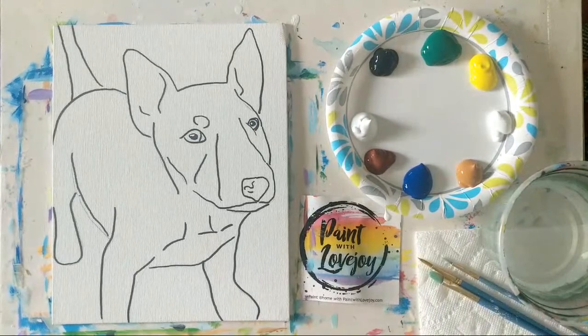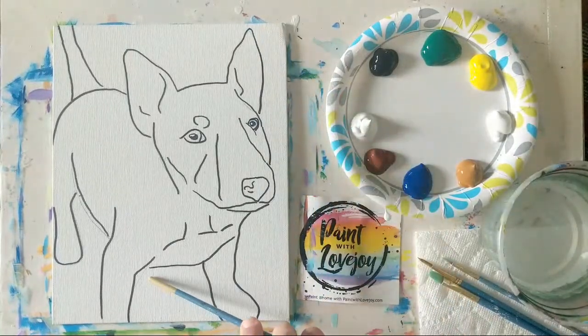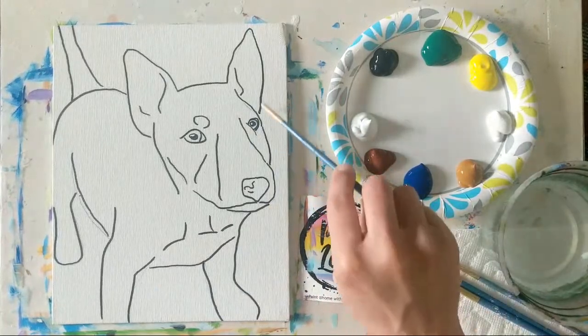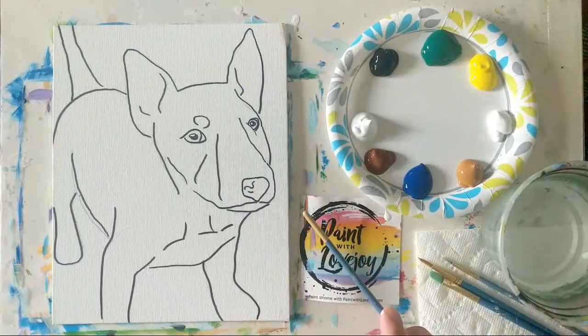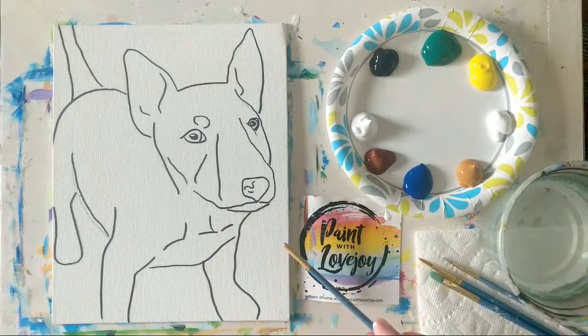All right, so what you're looking at on your screen is I'm using an 8x10 panel, and some of you might be on a stretched canvas that's a little bit wider. And we have our image already drawn on here. And you've got two options for this. You can pause the video, draw what you see, and then pick up the video for the painting portion.